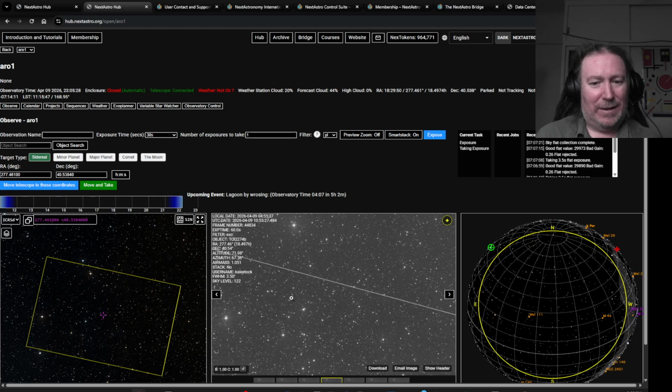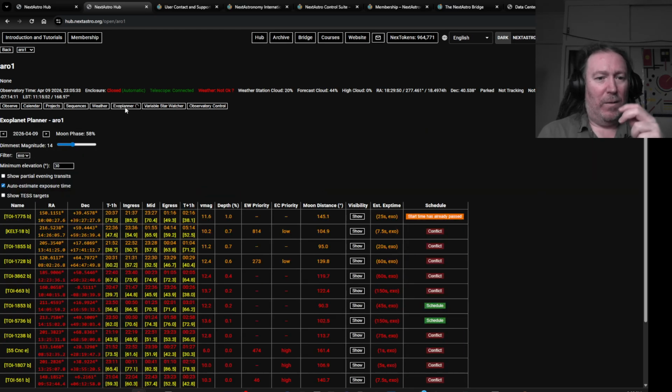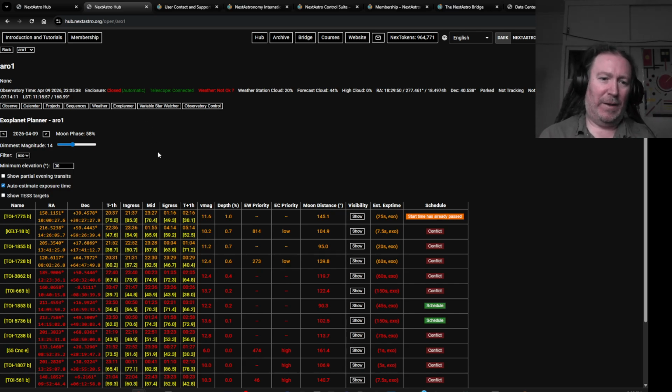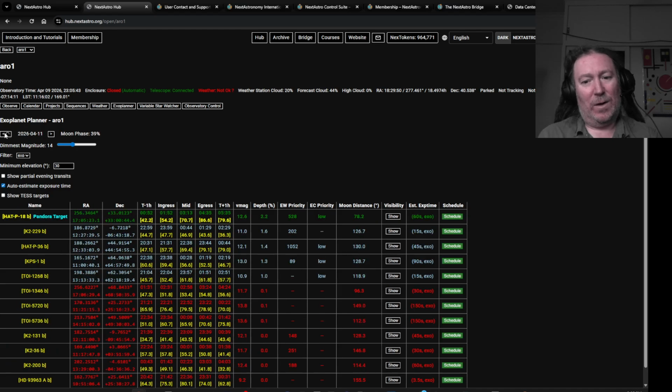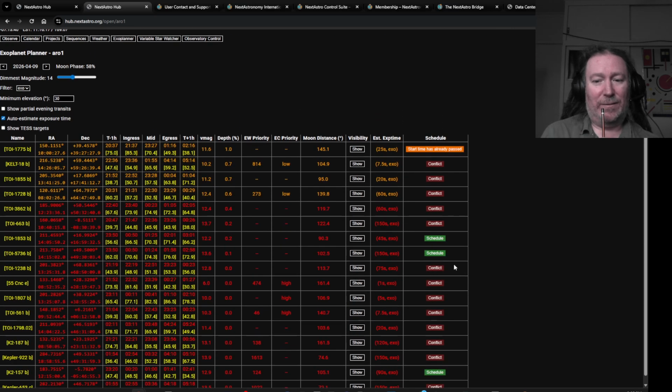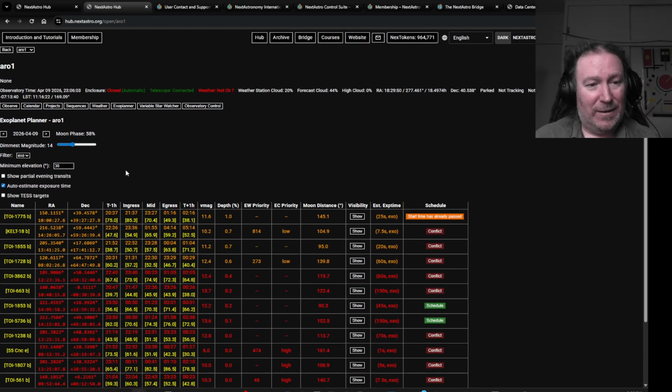How did that person get the telescope to take those images for them? Well, when you're looking at a single telescope, you look at the exoplanet tool. The exoplanet tool allows you to skip to different nights and see what transits are happening on that telescope during that telescope's nighttime. This is the night that's currently occurring, and up here it's 11:05 in the evening. Here you see there's lots of conflicts because people have already scheduled stuff, and there's a couple of things we could schedule and a transit that's already started.